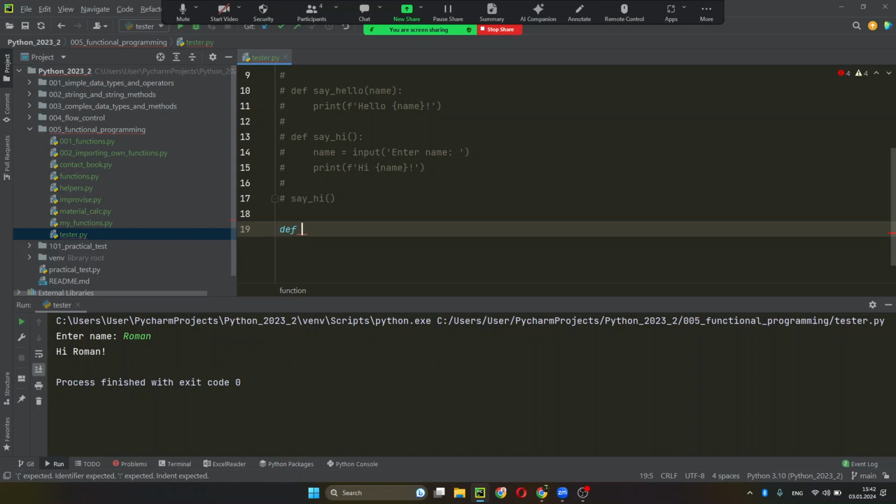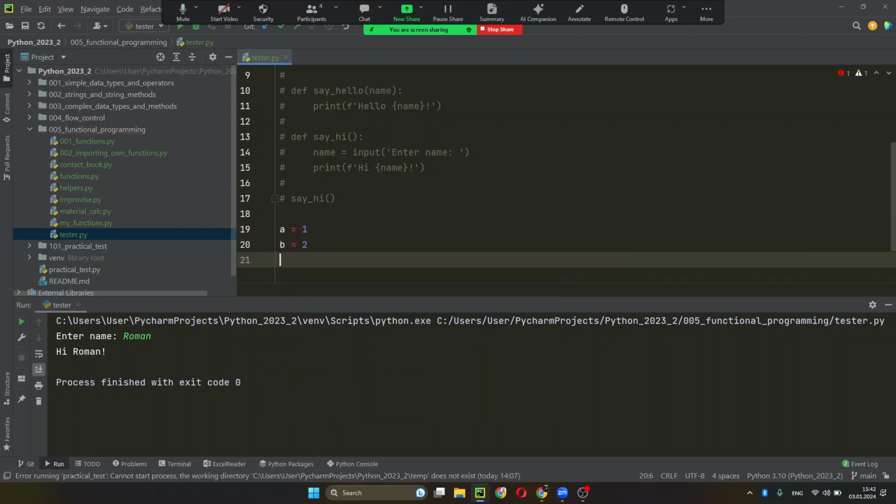All right. So functions actually can work with variables outside of functions and inside of functions, and these are called global and local scopes. So what do I mean by that? For example, I say that A is equal to 1, B is equal to 2, C is equal to 3.